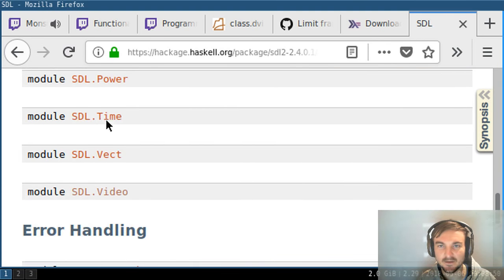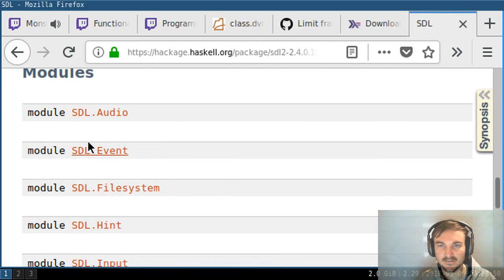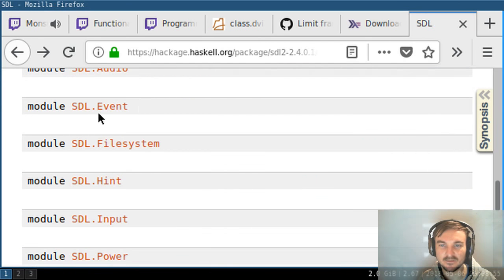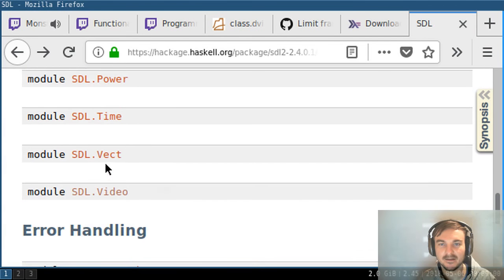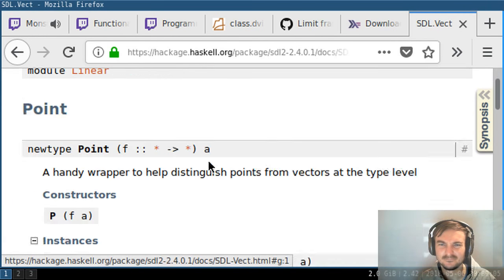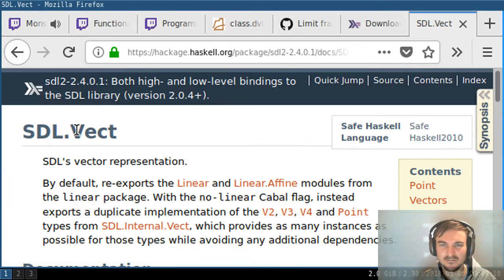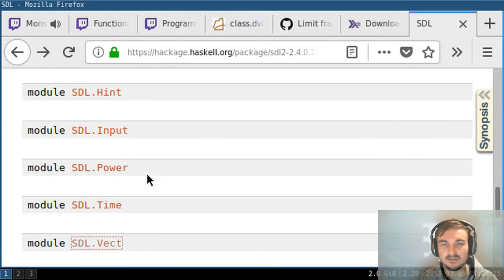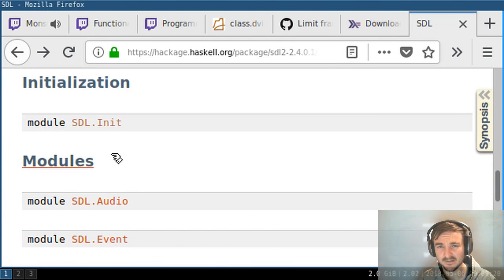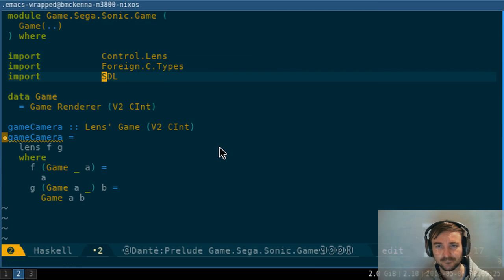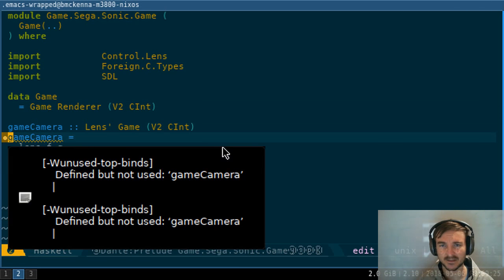Oh, it's probably re-exported from one of these, right? So one of these will export somewhere. I don't know where, but somewhere. One of these will re-export the linear thing. So SDL exports all of these things. If it's in vect. Yeah, here we go. Module linear. So SDL.vect exports a chunk of linear. That's where it's coming from. So it is actually the same thing. It's just a re-export. You can import it from SDL or you can import it from linear, but they're actually exactly the same type. And you can use them interchangeably.